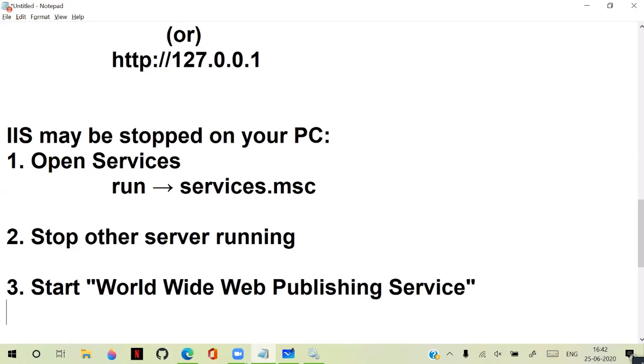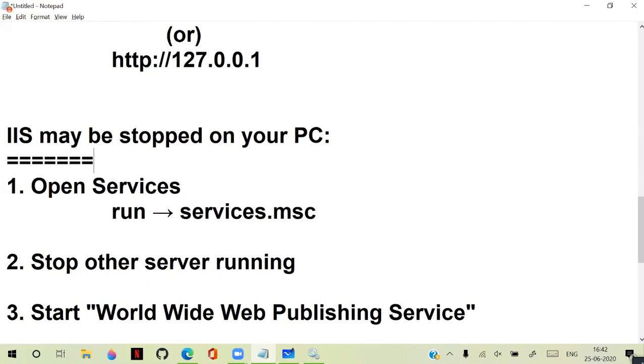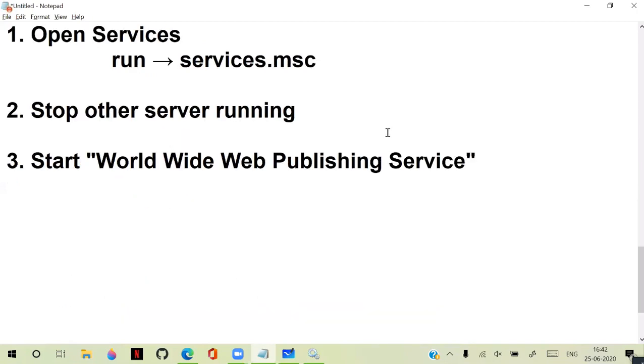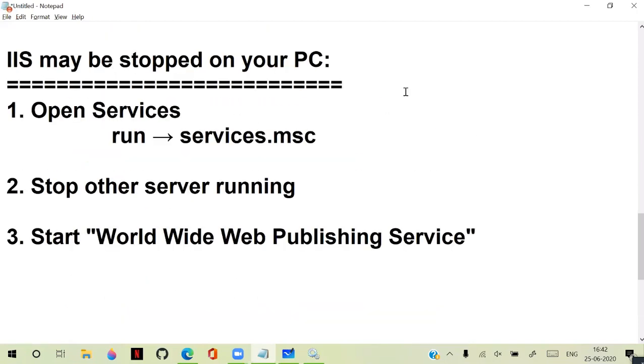Once you stop the other server and start this service, then your IIS will be working fine. Understood? So this is the approach you need to follow.